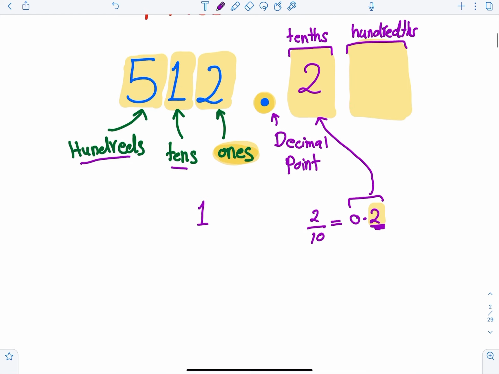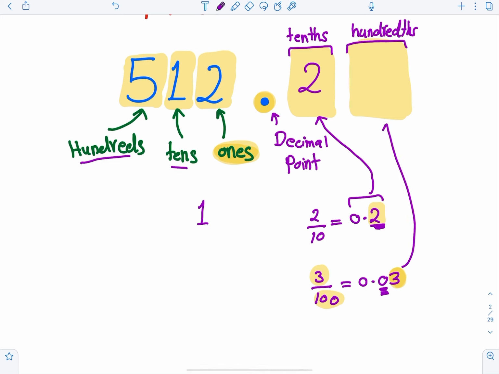What about if I also have a part of 100? For example, if I have, let's say, 3 over 100. So this number, I can write it as 0.03 because this is 3 parts out of 100. So this means that I will add that number on the hundredths place. So this is the hundredths place. There is nothing in the tenths, so I just leave it as a 0. So in here, this is the same place, which is the hundredths place. So I will add it in here.